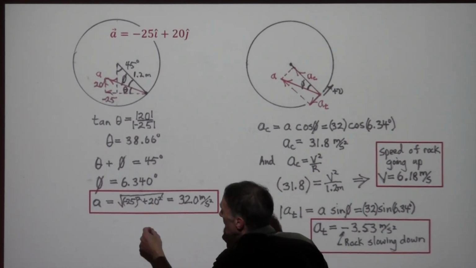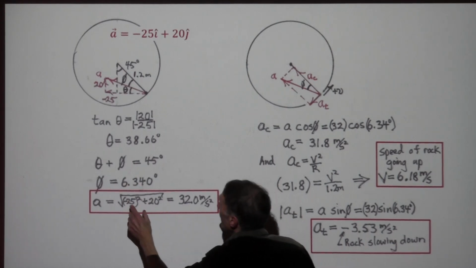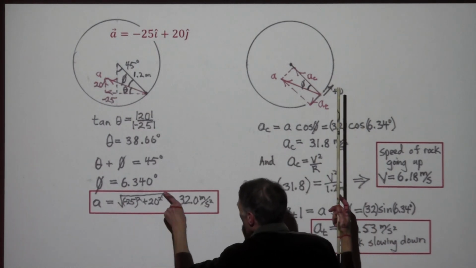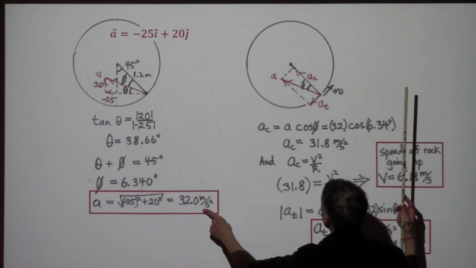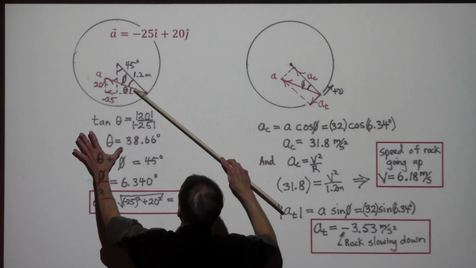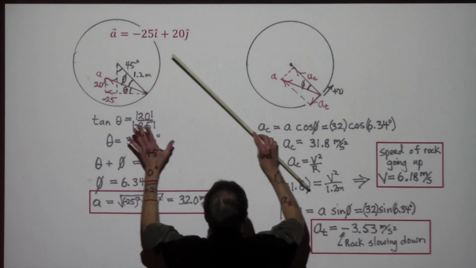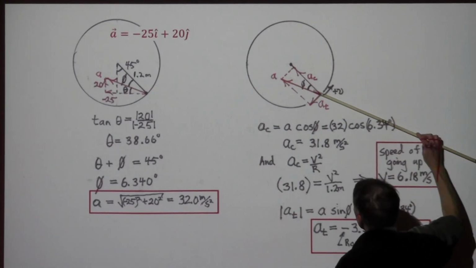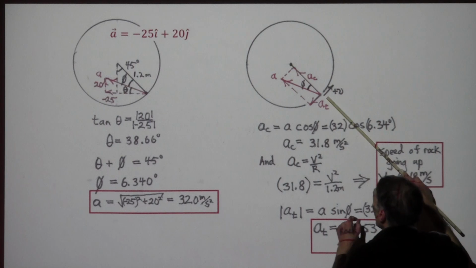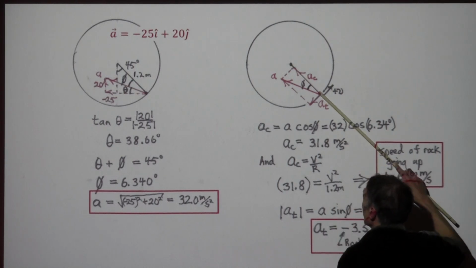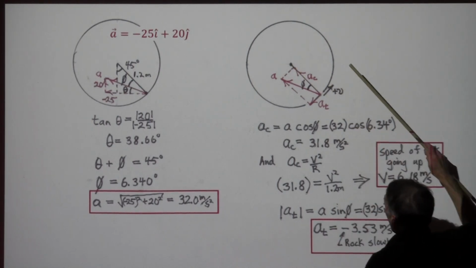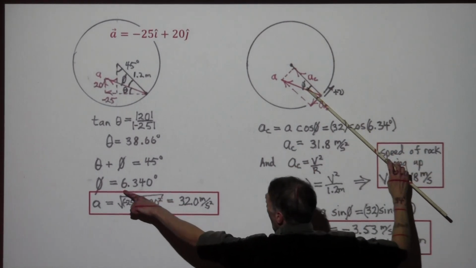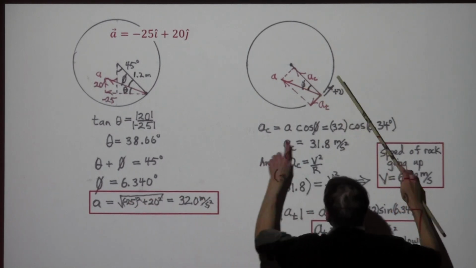Also, the magnitude of the acceleration, a little Pythagorean theorem there, I come up with what the acceleration is. The acceleration, the x component and the y component. When I square them and add them and take the square root, I can get this. Okay, this is complicated enough, and so I kind of started again with the picture. The acceleration is still off in this direction, but I want to put it in terms of components that are a tangential and a centripetal. So that, and now I know what this angle is, 6.34 degrees.